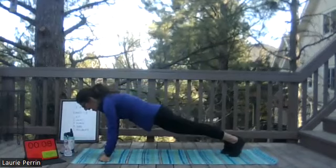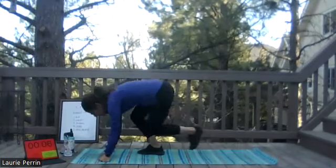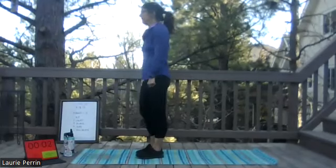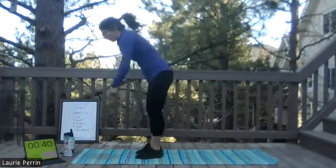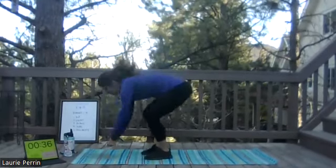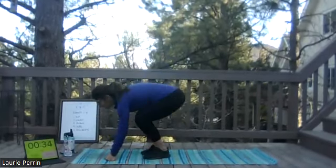Down, step or jump back. Throw the push-up in if you want. Step or jump forward. Clap. 40 seconds. Let's go. Down, jump or step back. Perfect.